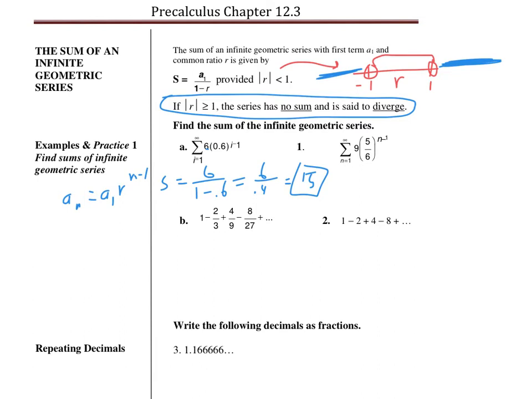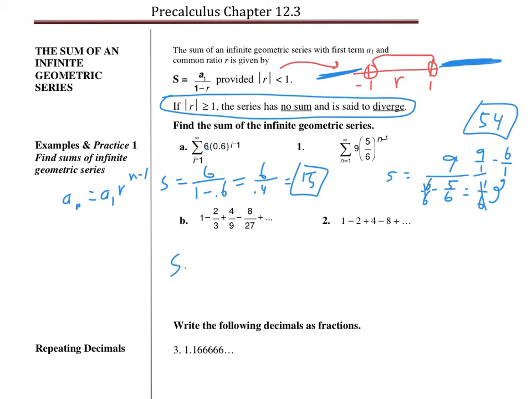Okay, so same idea with my next one here. So the sum equals 9 over 1 minus 5 over 6. I'm actually going to do this one by hand, so I'm going to call this 6 over 6. So that'll be 1 over 6, 9 over 1 over 6. So we'll multiply by the reciprocal there, times 6 over 1. And so that one comes out to 54.